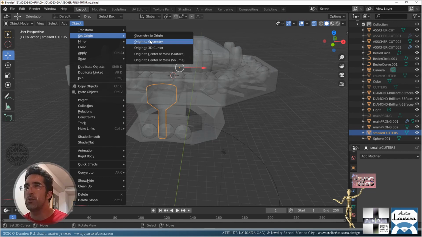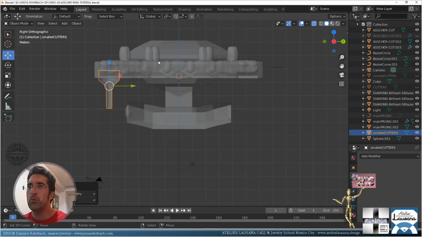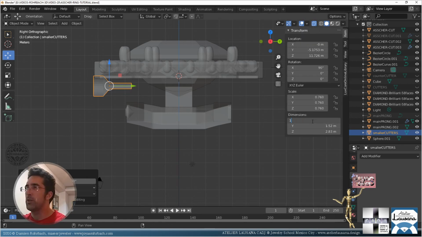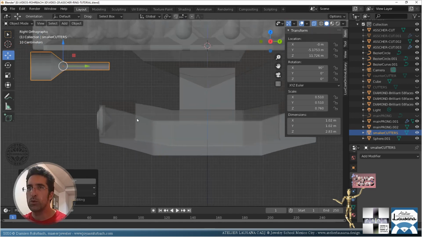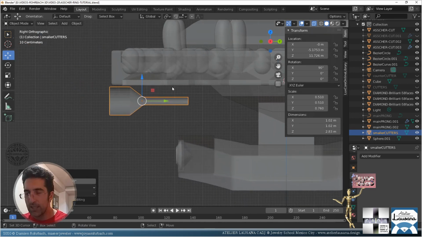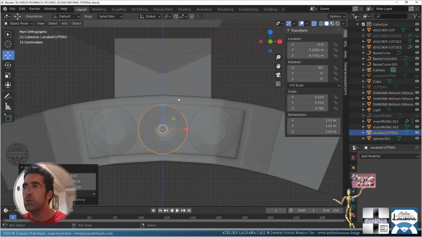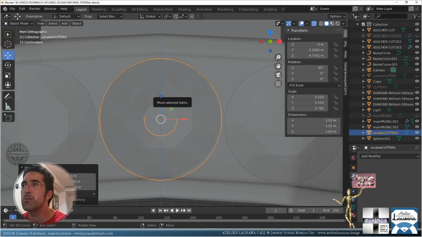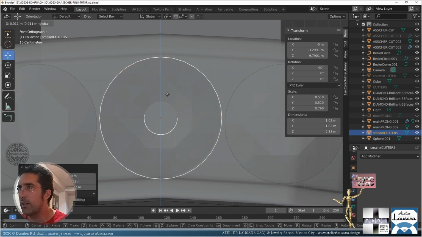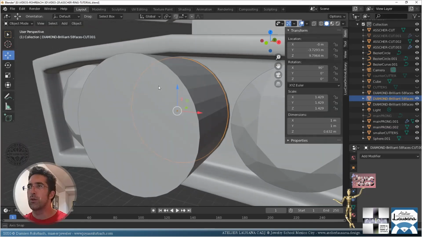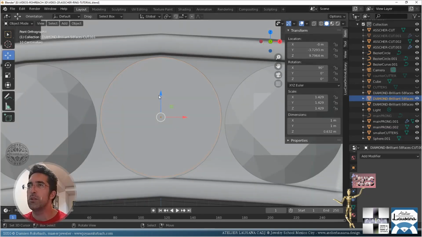Let's set origin to geometry. Side view, rotate minus 90 degrees. So now the size of the stone is 1. Let's put 102, 102, 102, 102. All right, let's center that to the stone, because we need to. Okay, so let's make that Swiss precise, just like that. But you know what? The stone, where are you? The little stone might be just a bit higher.